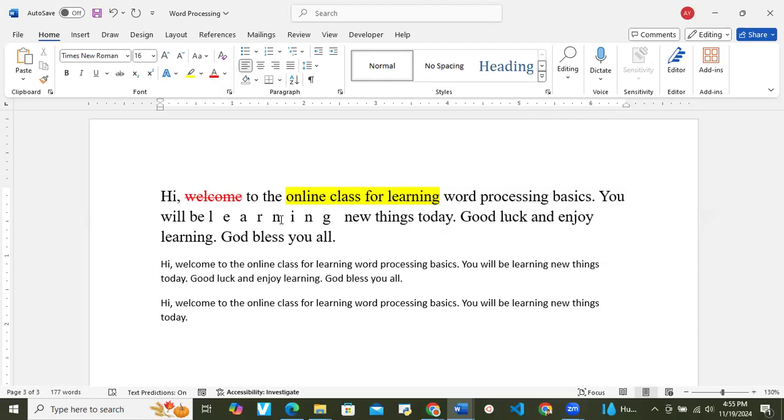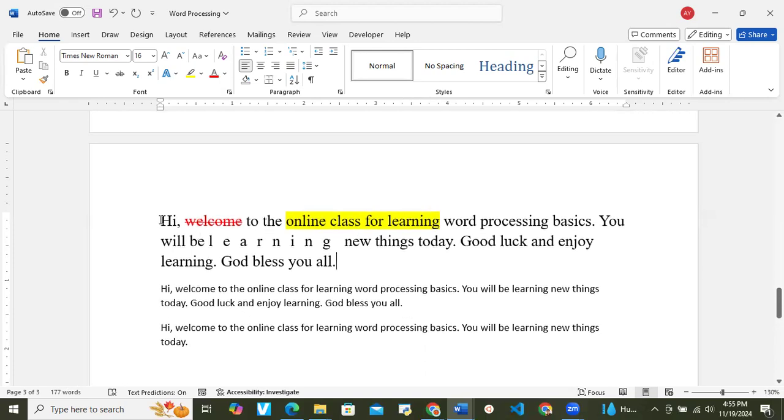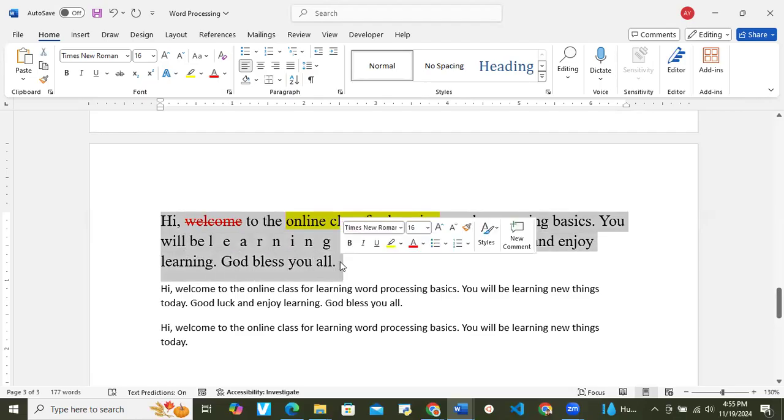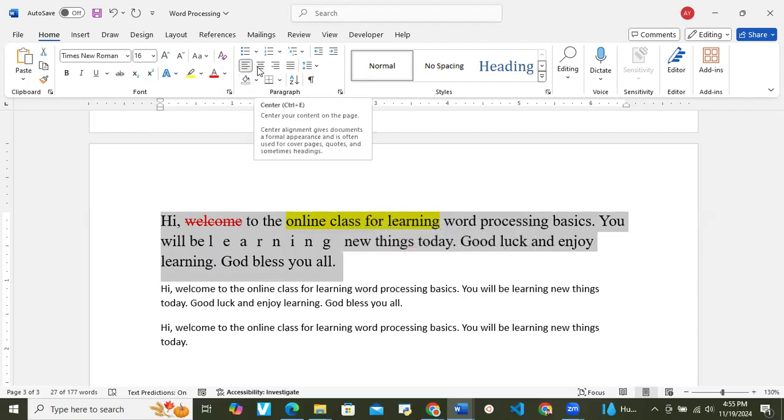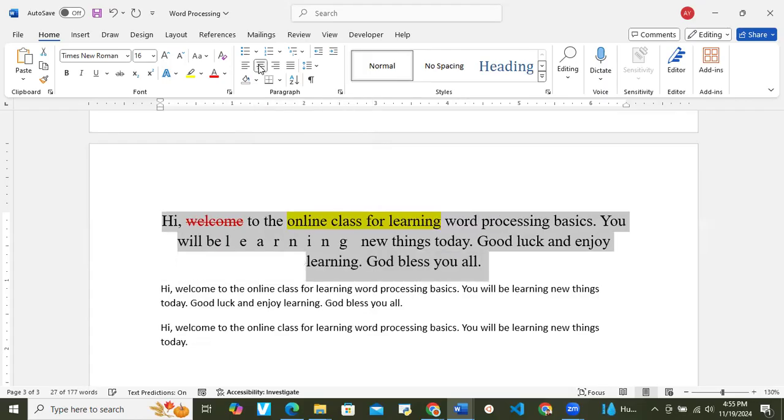Okay, a few more things on this. If we want to align the text, what does that mean? If you can see this paragraph and this left side of this paragraph, this text is basically left aligned. If I want to align it in the center, I need to click over here. You can see it says center. Over here, this is aligned to the left. When I click on the center, now the text is aligned from the center.